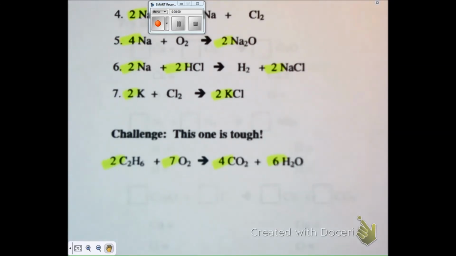Now, I have a little activity for you that is going to continue with our practice of balancing equations, and you are going to be using some manipulatives. I have color-coded pieces of equations that you are going to be constructing, and with your group, rearranging those to balance the equation. So if you'll please clear your desk for me.